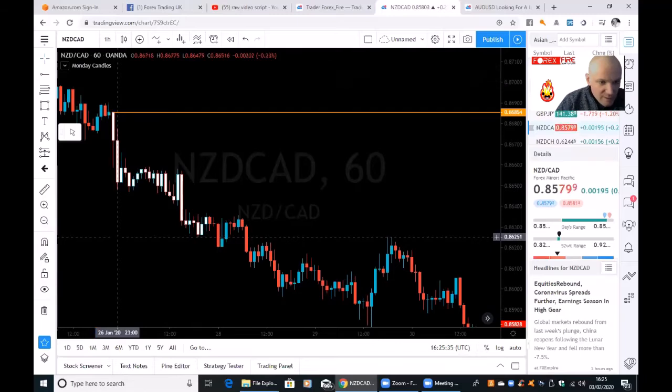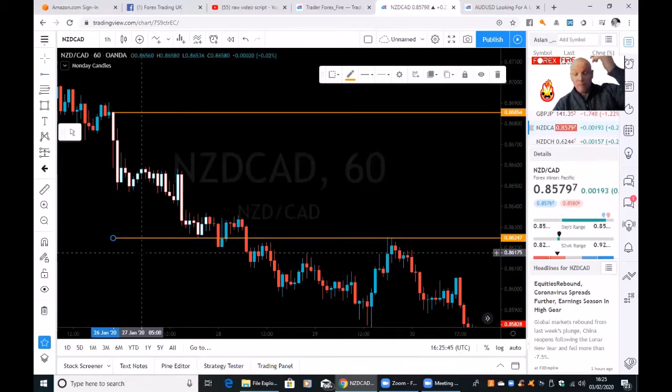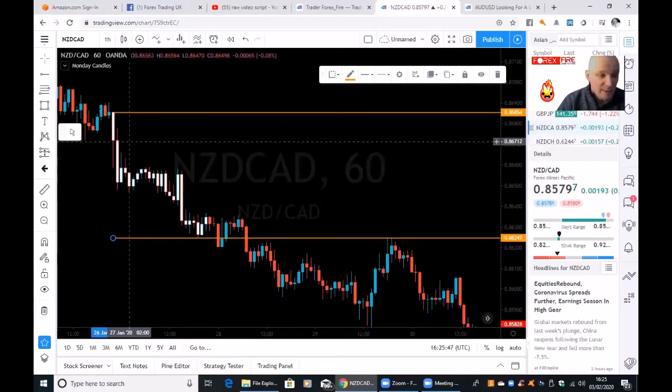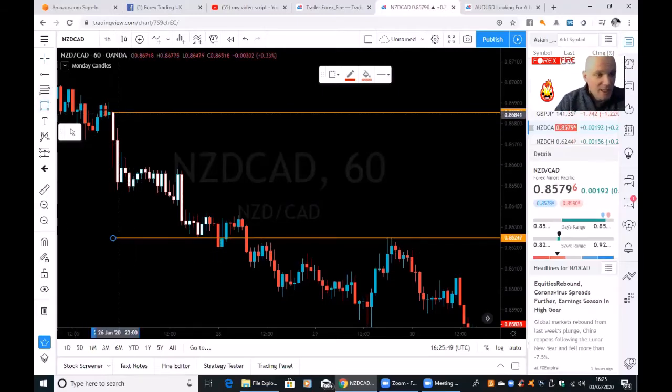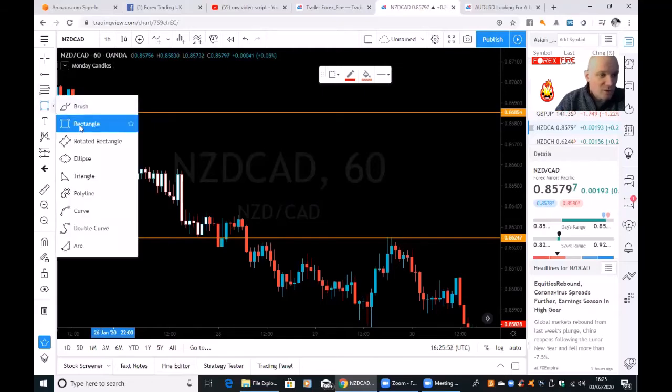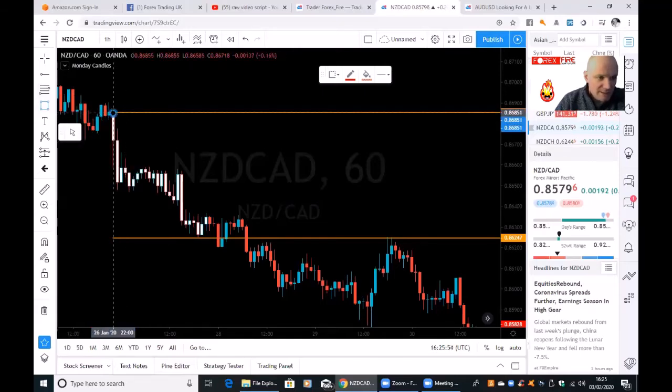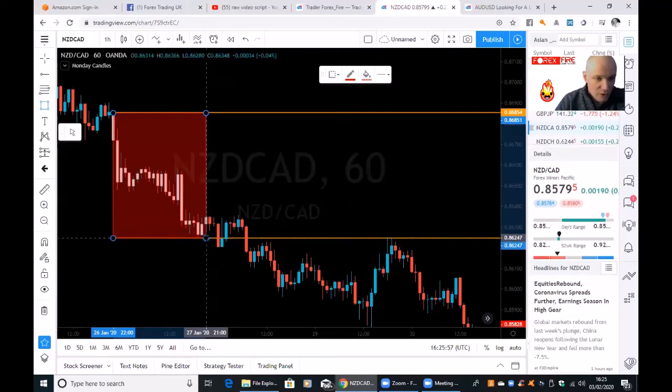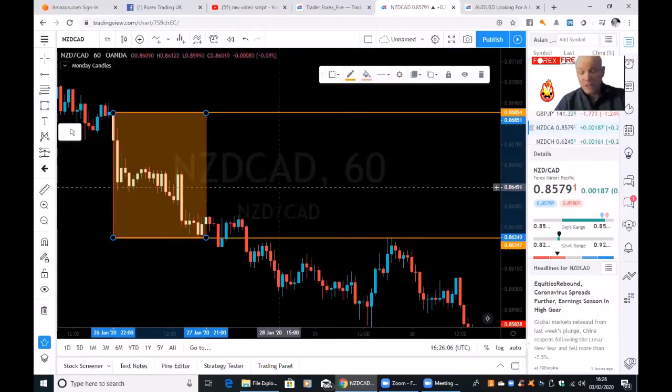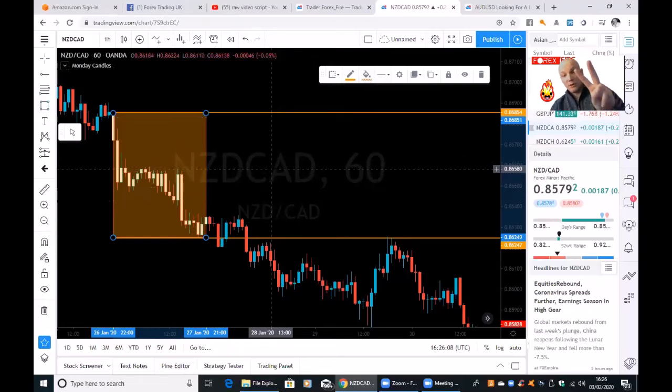Big zone this, to be fair. And to be honest, this one here could be a really big move with how you can get pips. But again, that's for another session, to be fair. Go on to this, the rectangle. And again, so simple. Draw a zone off that, okay? So bang. And you want to make that the same color. Orange outline, orange box. That's Monday week number 2.